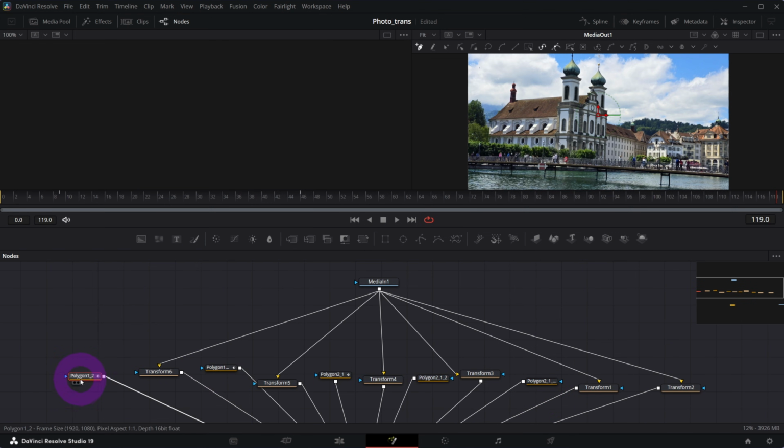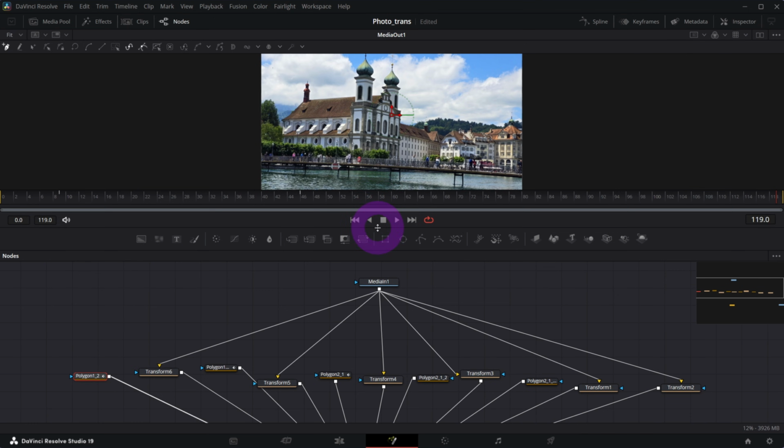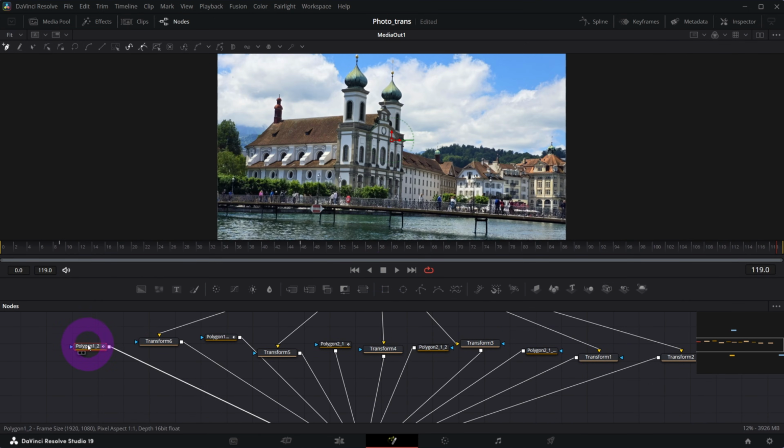Let me select the first one, and I will switch to single preview mode. So click this button. Okay, let me make it bigger for you, like so. Okay, so select the first polygon, and simply you need to select the first object. Usually it's better to start with objects that are closer to the camera or that are most obvious, and finish with the sky or generally with the background. So with the first polygon selected, I will maybe select this church. You don't need to be super precise.